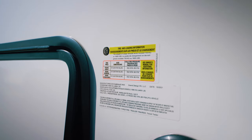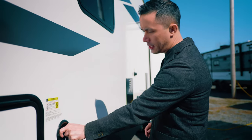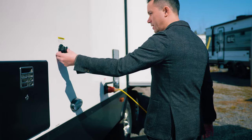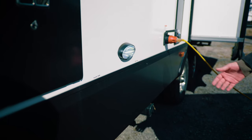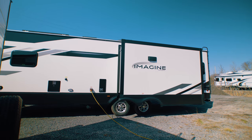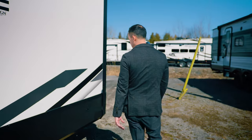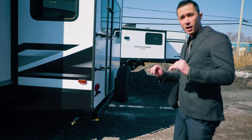Dry weight exactly 7,346 and 8,995 GVWR, giving you about 1,600 pounds of cargo capacity. You have a gravity-fed water fill for your fresh tank, a six-gallon high-recovery gas-electric hot water tank, black tank flush system for rinsing out your black holding tank, and a little LED light to see your hookups to the termination sewer valve. 50-amp service on this model as it has a 15,000 BTU air conditioning and a fireplace. Exhaust for your 30,000 BTU furnace is on the opposite door side — all these fumes are going to the neighbour and not hanging out on your campsite side. Scissor jacks in every corner of the coach to help stabilize the unit — not lift, stabilize.